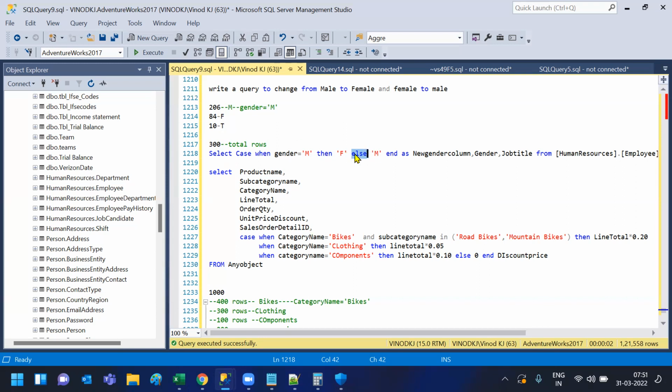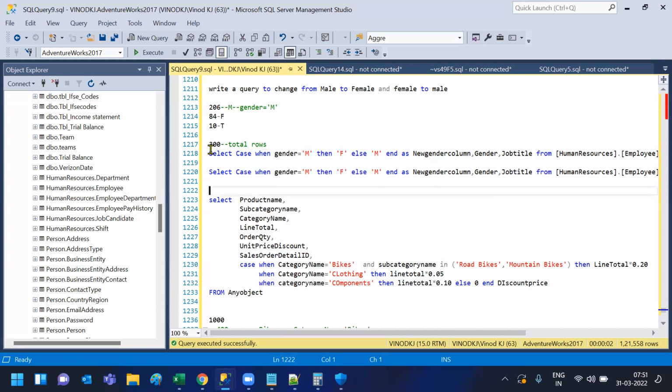So in this case, maybe we can do one thing. If there is a transgender, I don't want transgenders to be affected. I just want to keep the same. Maybe someone has asked that I want to keep the same column, right? So in this case, it will come actually. Let me show you. Transgender should be as it is, but remaining F should be M, M should be F. So what you can do?